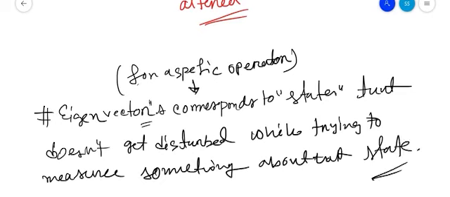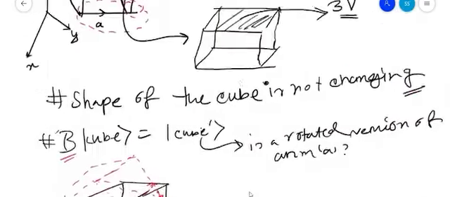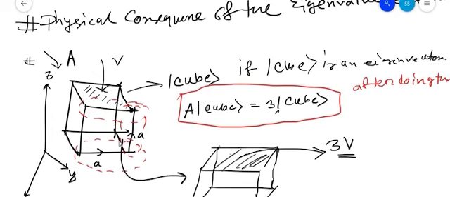So what does this statement mean? This means, let's say there is something inside this cube, that is, from this cube you want to get some physical information, and you don't want to disturb the cube. By disturbing, I mean doing any kind of experiment that might destroy the cube, that might change its shape, and so on. So that's why you have to take some measurement, that is, some operator A, that won't disturb its state. So that's the reason we are calling these eigenvectors states for a specific operator.